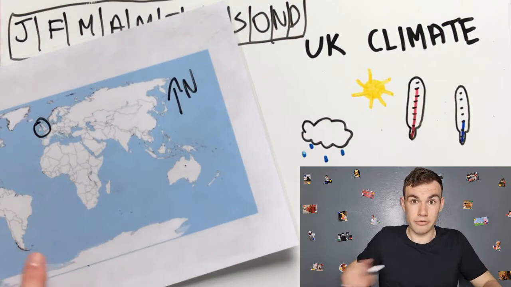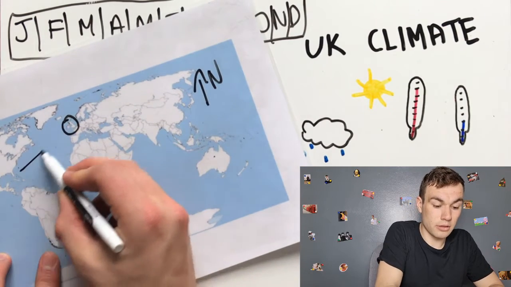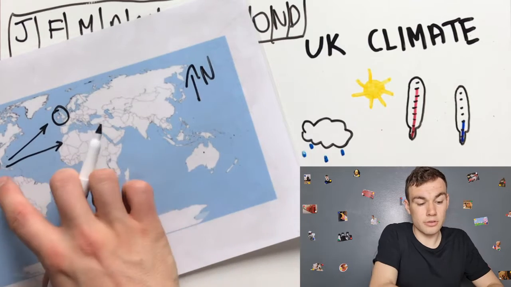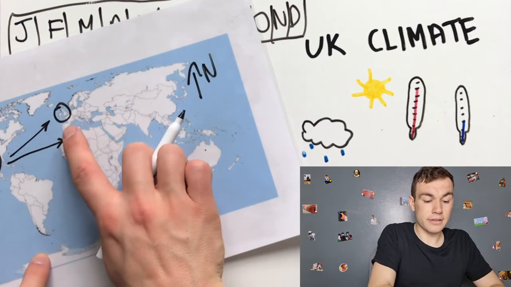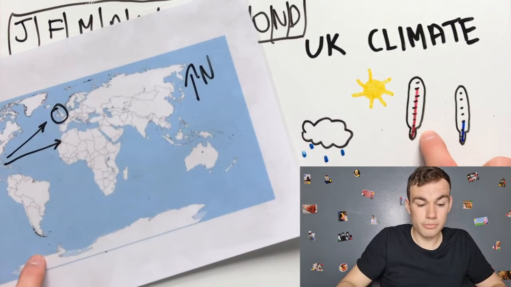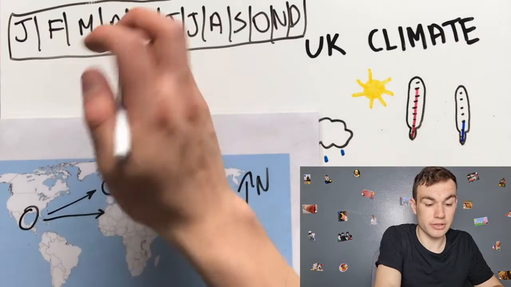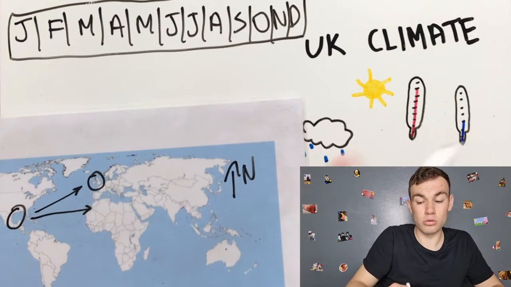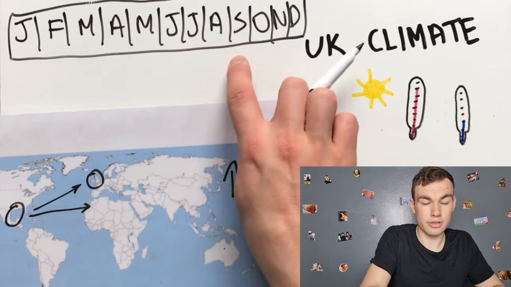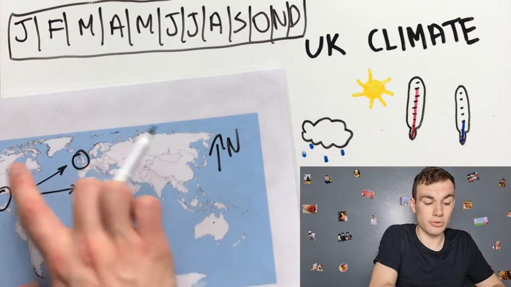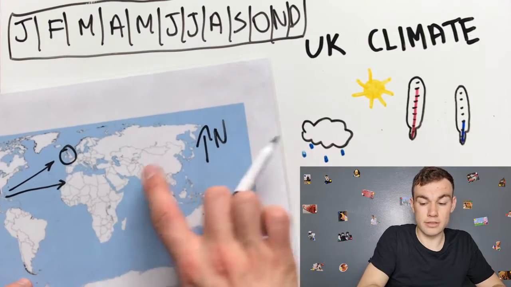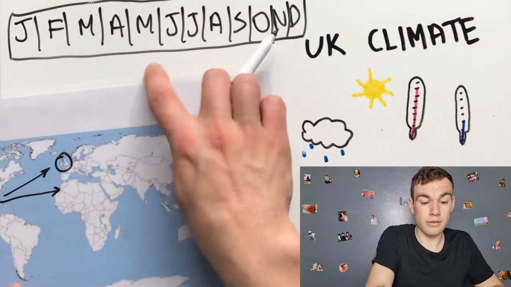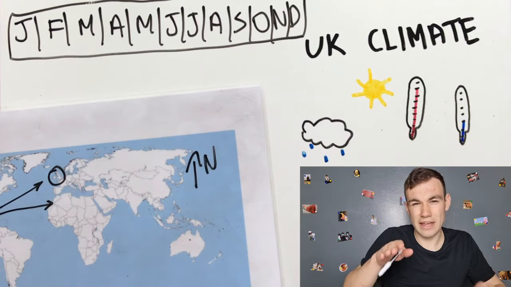Wind, the prevailing wind comes from here, like that. The prevailing wind comes from the Gulf of Mexico, the Gulf Stream. And this keeps the UK warm during the winter, December, January, February, start of March. It keeps the UK warm during the winter and cool during the summer, June, July, August, start of September. So the UK, compared to other countries this far north, is warm in the winter, but quite cool in the summer. So the temperature doesn't change that much.